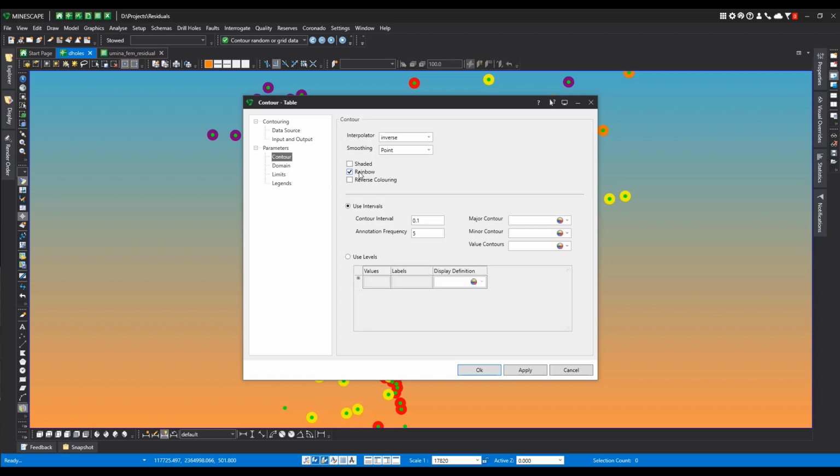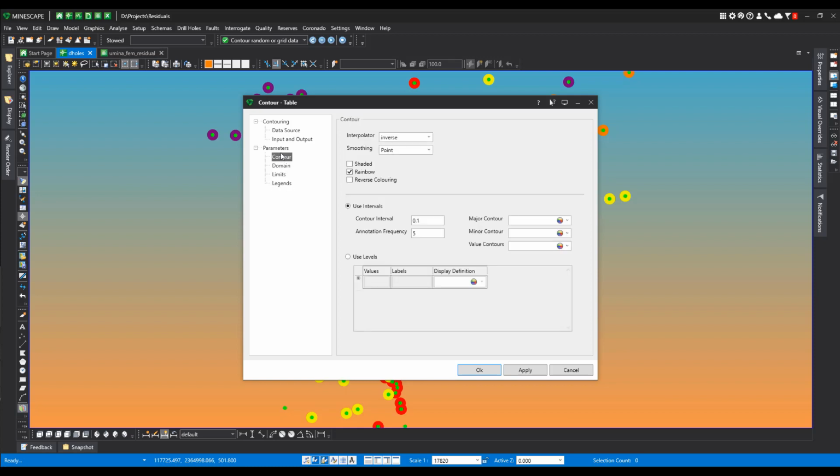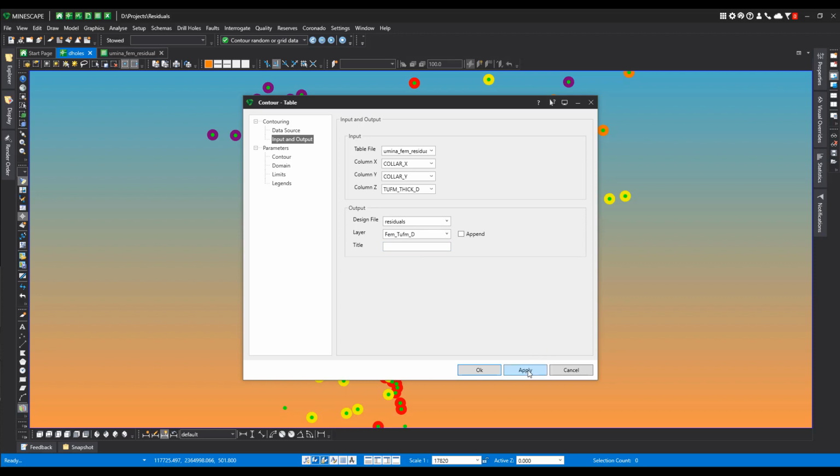And then the contour, we're going to use rainbow, contour interval 0.1, annotation frequency of 5, no domains, no limits, no legends at this point. We could put in a legend.